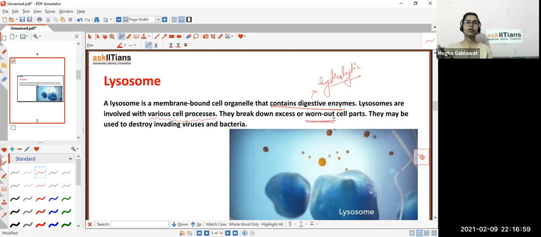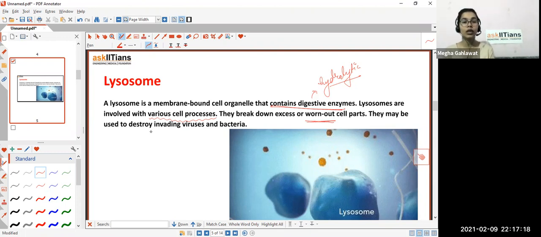Let's say one Golgi apparatus of the cell is not working properly and it is creating problems. So what will the cell do? The cell just basically releases the lysosomes onto the Golgi apparatus, which is not working properly, and that will be digested. Right? So lysosomes also help in the maintenance and the reviving of the cells.